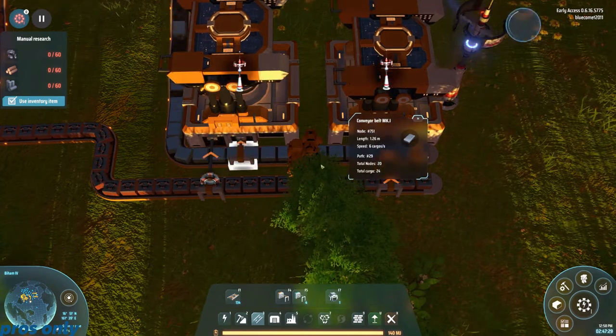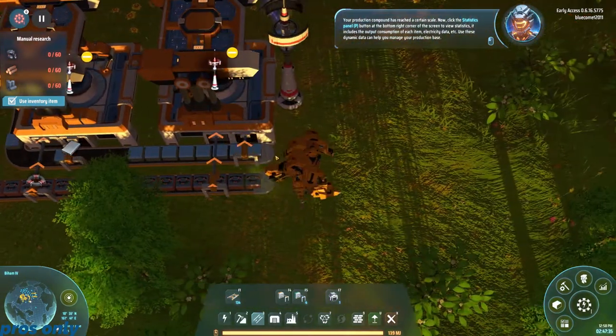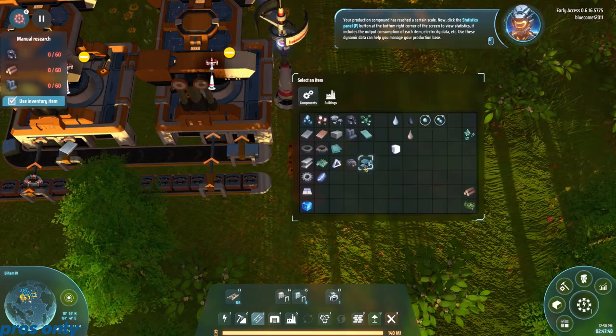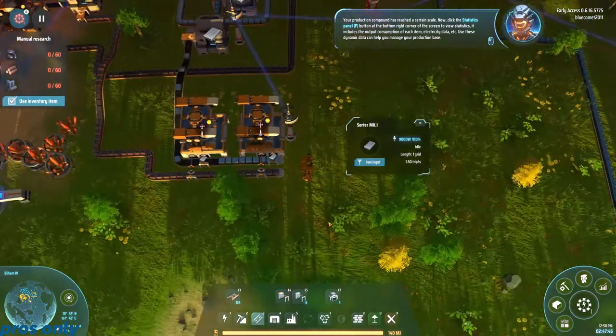Your production compound has reached a certain scale. Now, click the statistics panel at the bottom right corner of the screen to view statistics. It includes the output consumption of each item, electricity data, etc. Use these dynamic data to help you manage your production base.